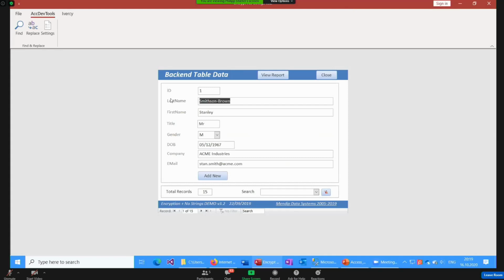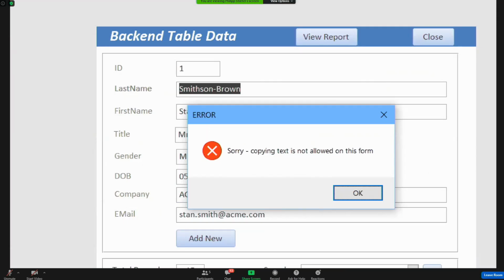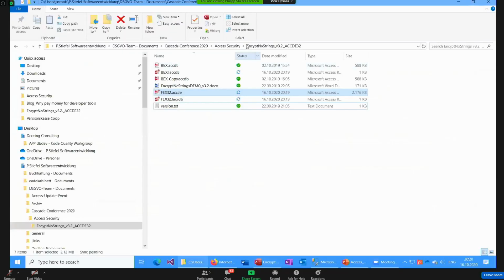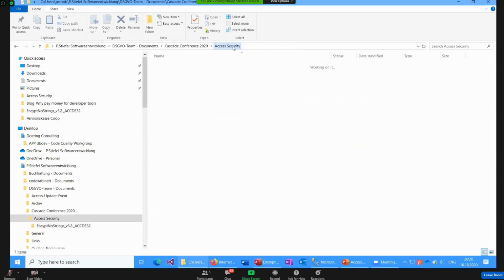And that includes some protection mechanisms. If I try to copy data, like to copy it to Excel or whatever, the application will intercept my Control C key, and there's no context menu. So this is pretty much locked down. But I will show you how I get in here.